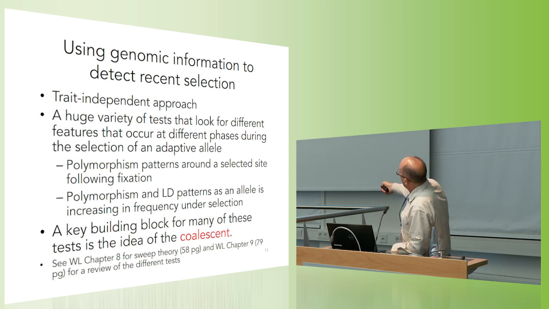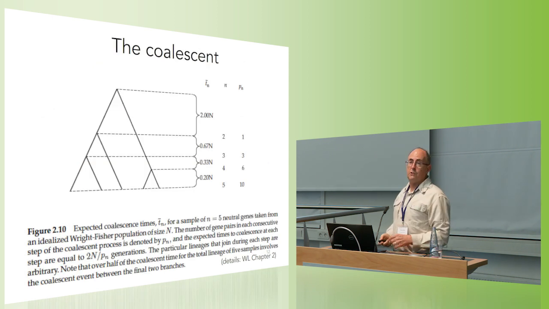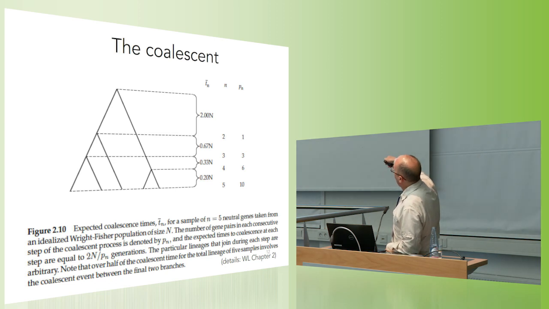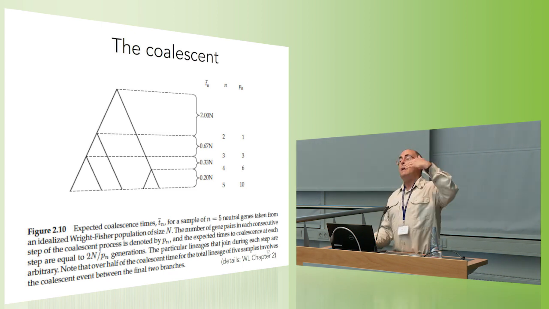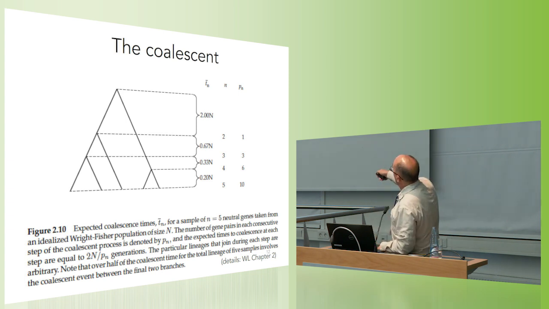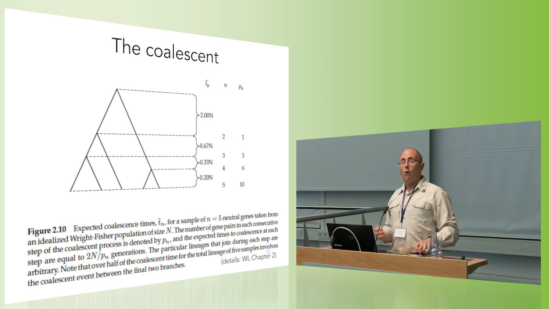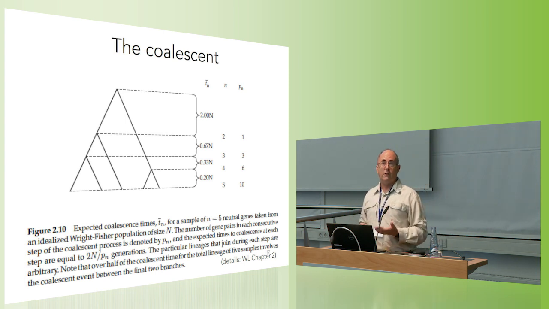The coalescent is the idea that modern molecular population genetics is built around. It's an idea by John Kingman in the 80s, and it's basically this. What this figure shows is 5 DNA sequences that I sample right now, at a specific gene. If I go back in time, these 2 alleles have a common ancestor back here, so I've gone from 5 sequences down to 4 ancestors, and as I go further back in time, they coalesce, and eventually all 5 sequences derive from some distant ancestor.